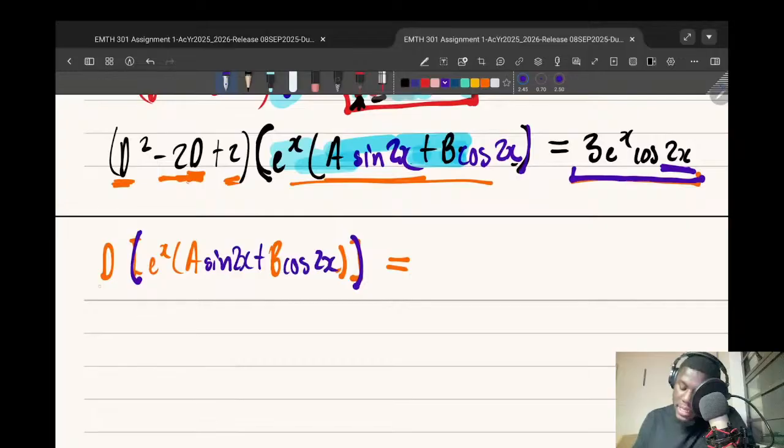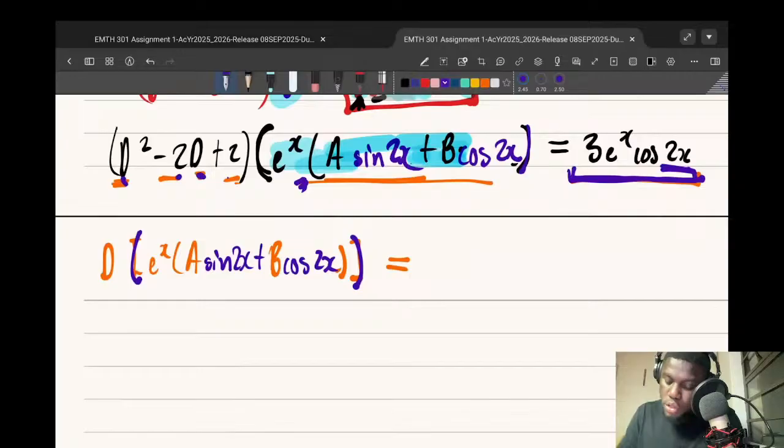We find d of that because everything in the first bracket is multiplying everything in the second. Then we'll find d squared of that. Then we'll multiply also by 2 and we'll find all of them. Then we combine them. We'll actually add them and compare them with the right hand side. So we'll be seeing what your A, your B, your C will be, because the job is actually to find the A and the B and the C. So all this part will be giving you a whole lot of marks.